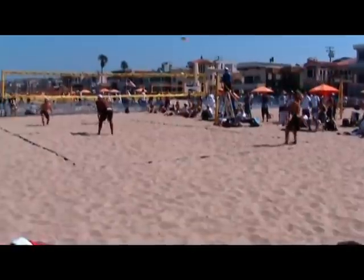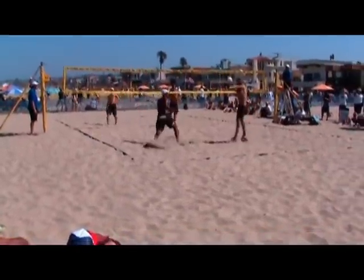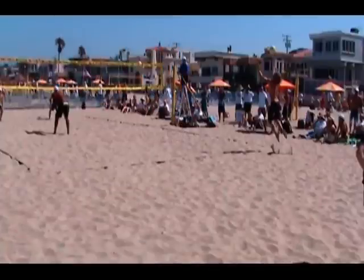Okay, we got a really nice short serve, a little bit of a shank pass, good pull, good dig, great set, and she's down. Well, that looked pretty simple. I'm going to start with what happened. All right, great short serve. So a short jump serve is a pretty amazing shot to start out with.